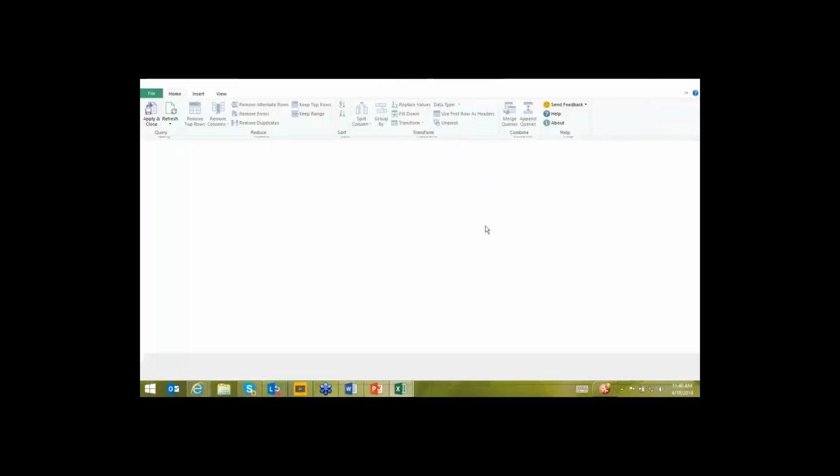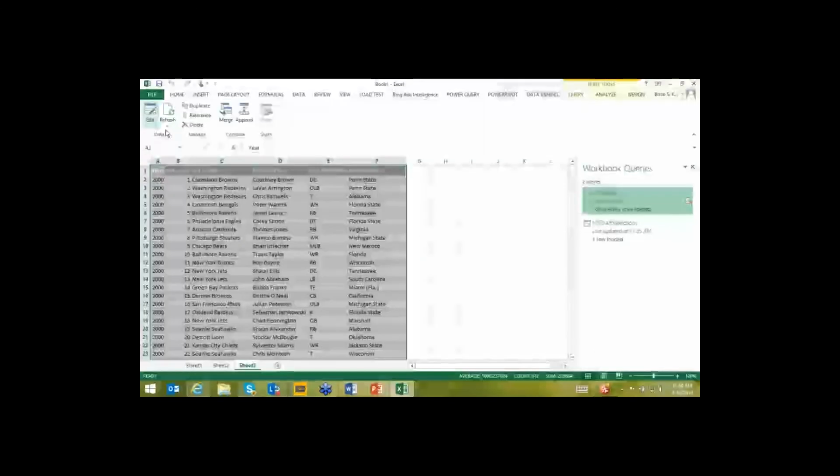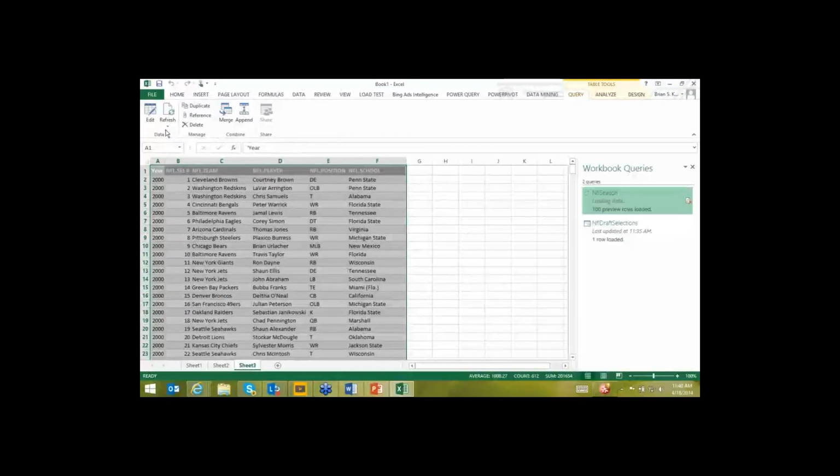Now, Tyler, you had an interesting one also. Let's go ahead and load this data model into here. Load into data model and hit apply. That's going to load it now into Power Pivot. Now, your question was what about the conferences? Yes. Okay. So you wanted to find out which conference was better represented in the NFL? Yes. Okay. So let's go.